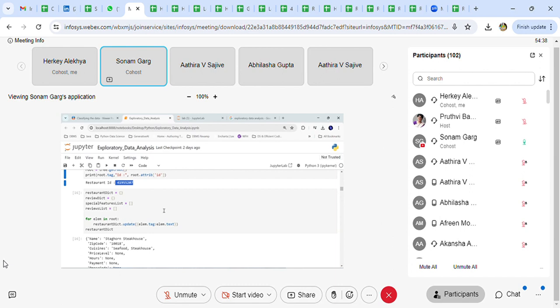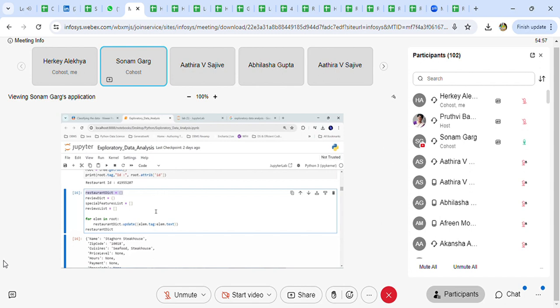Let me form a dictionary. In XML files, I have a tag, and corresponding to the tag, we have a value. It looks like a dictionary in Python. So what we'll do here is fetch data from those XML files and put it into dictionary format. Create an empty dictionary first, which is restaurant dict.